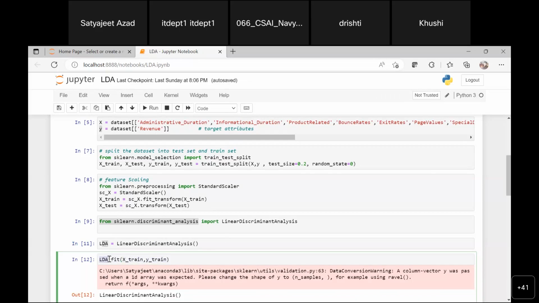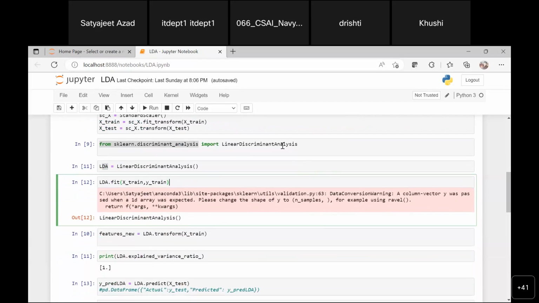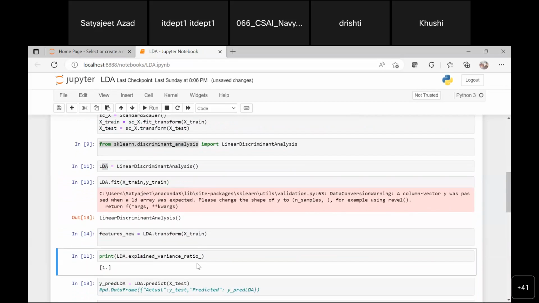I'm fitting the LDA model, that is why the fit function, LDA.fit command. Then you run it and look at the new features, and how much variance is being explained, because there are only two class levels. One is they are purchasing, and the other is not purchasing.